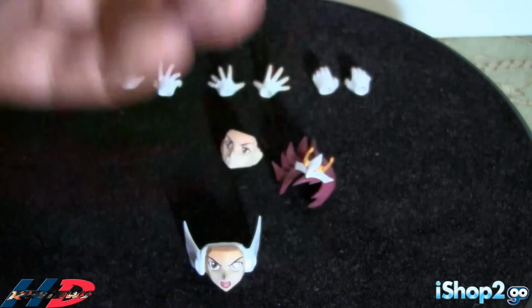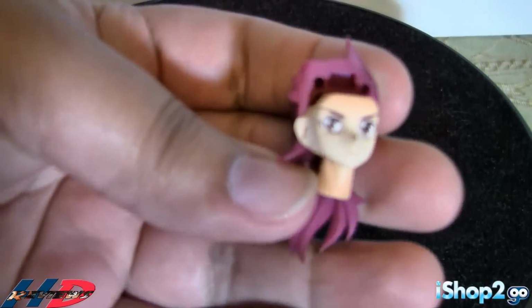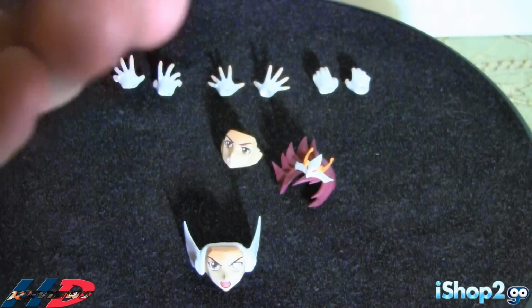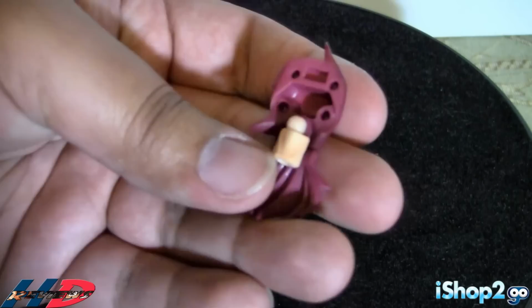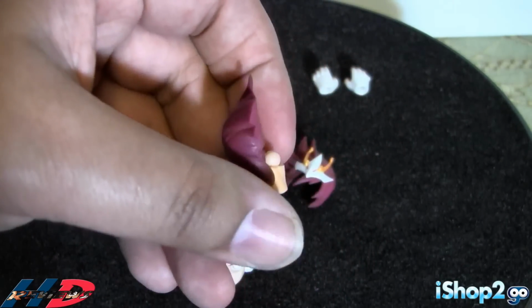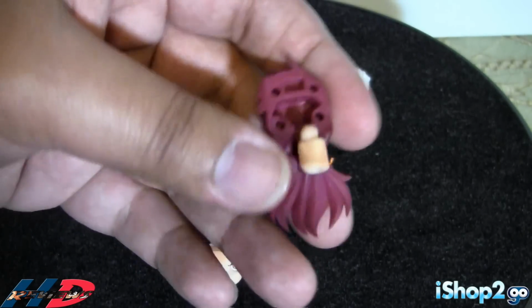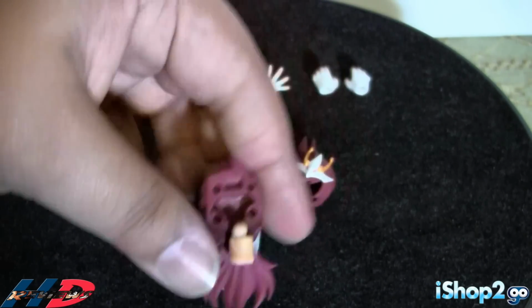But then you take it off, it takes off on the sides, and then you have something like this. And if you take off the face, you end up with a ball joint like that. So it's very small, very fragile. Keep in mind, you don't want to lose that. The neck is very small. You can see, here are my fingers, very, very small.